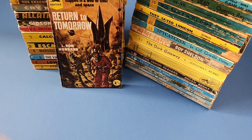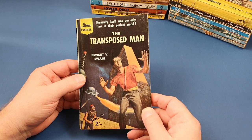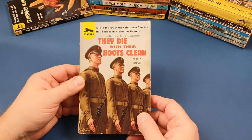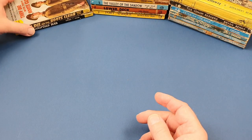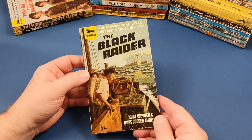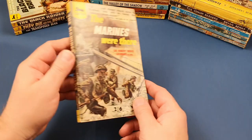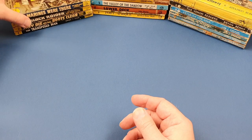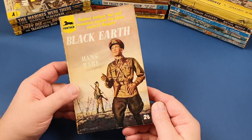Okay, so back on the sci-fi now again. 696 is The Transposed Man by Dwight V. Swain, whoever he was. 702, They Died with Their Boots Clean - not 'they die with their boots on', they died with their boots clean. Life in the Coldstream Guards. 706 is The Black Raider. All these war titles - some of them must be real classics just waiting to be rediscovered. 707, The Marines Were There - Robert Bruce Lockhart, heard of him. 708, Black Earth, Hans Hebe - Mortalmans, he did a lot of covers for Four Square Books.